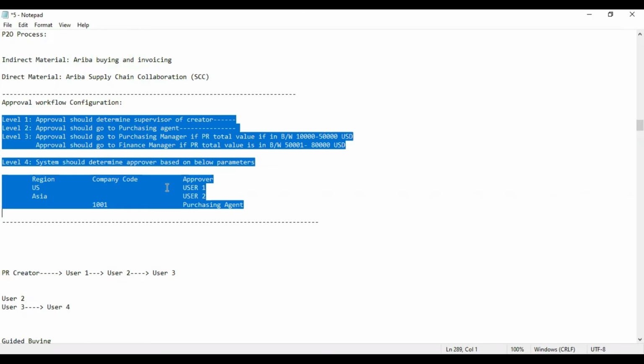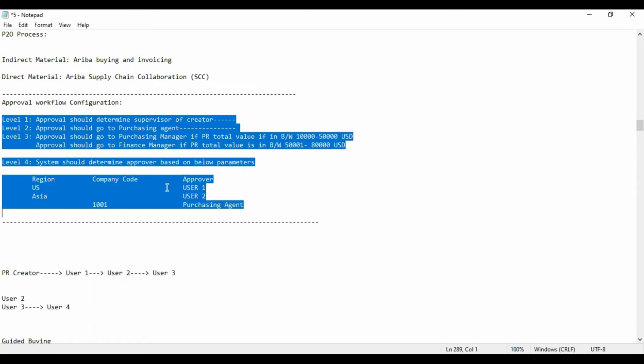But workflow configuration we have to do with the help of the ABAP consultant. We need our technical consultant, and only with their help can we configure the workflow in SAP MM. Basically, in SAP S/4HANA we have the simplified workflow. If you have some idea about the simplified workflow, it is quite similar to the SAP Ariba workflow as well.